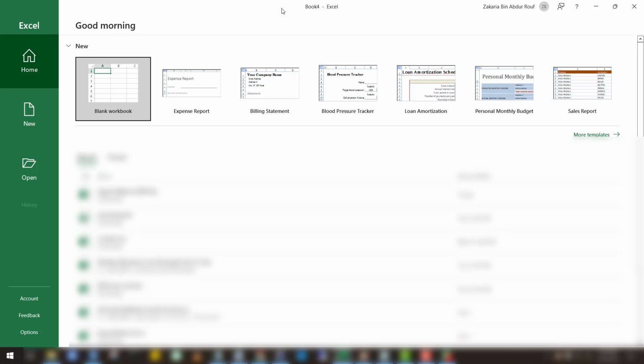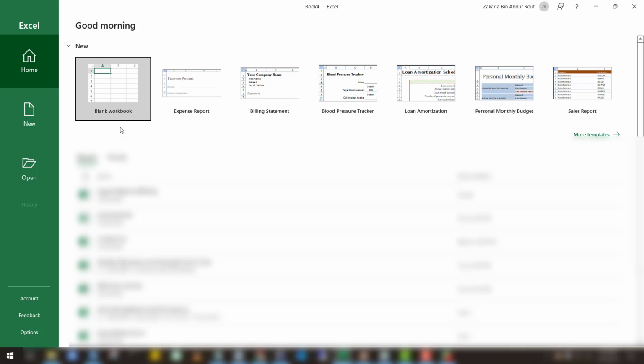Once you start Excel, you will see a screen where you will see a blank workbook and then a couple of other templates. Templates can be extremely useful and can improve your productivity and scale your business. There are many editable documents with many ready-made formulas which you can use. You simply need to give inputs and you can get results instantly.